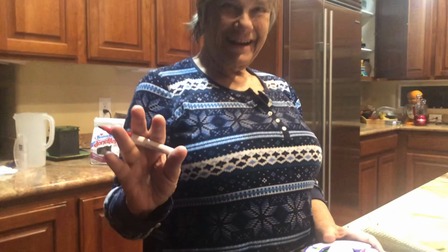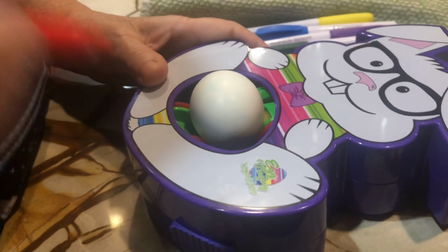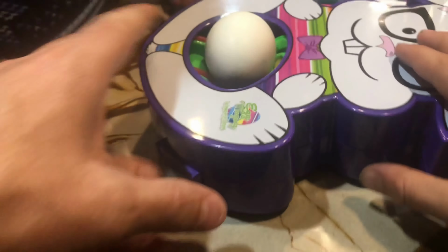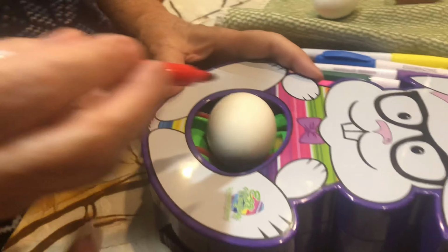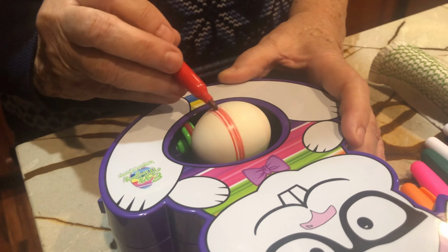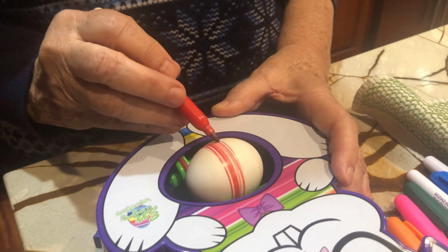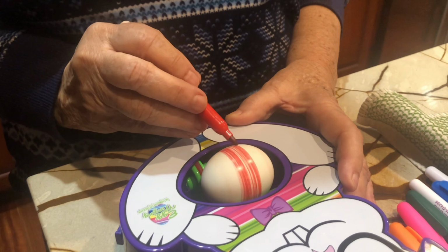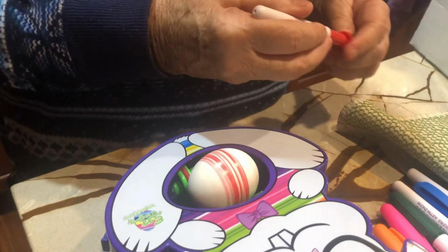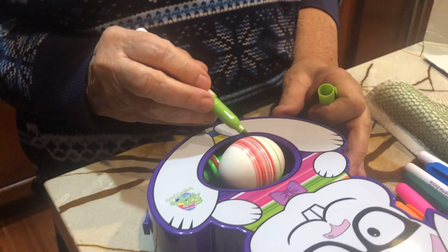So this is my grandma, and she's going to be doing an egg. Let's go. Here I go. Turn it on. Here, I'll turn it on for you. Right here? Oh, there. There it goes. Okay. Okay, I like it. Starting out with some red. I like it, Grandma. It's got a whole bunch of other colors. It's got this old vintage style feel to it, Grandma.